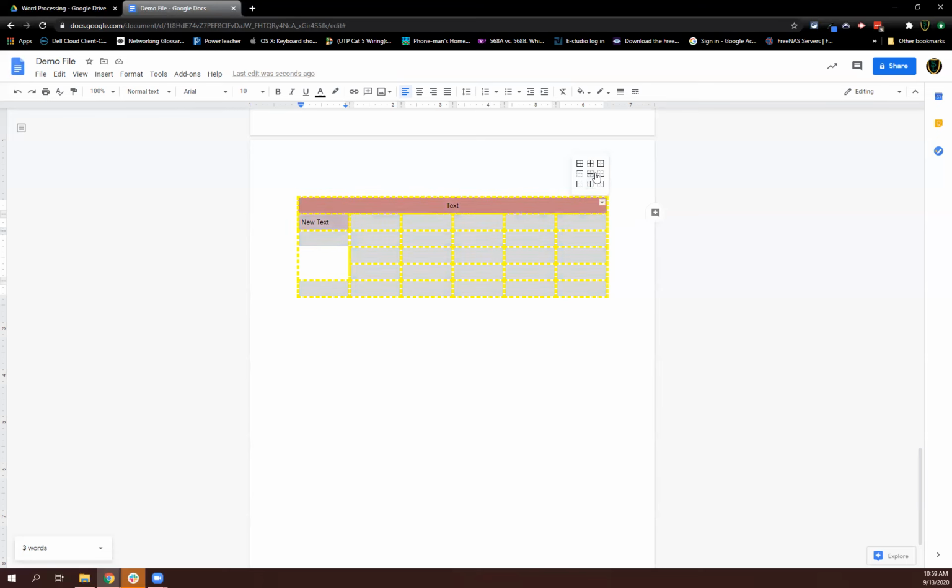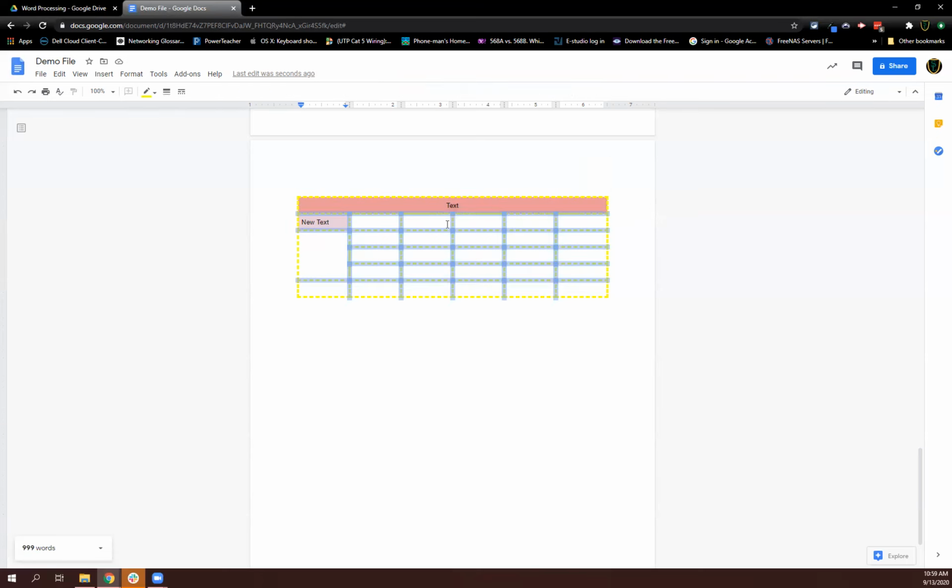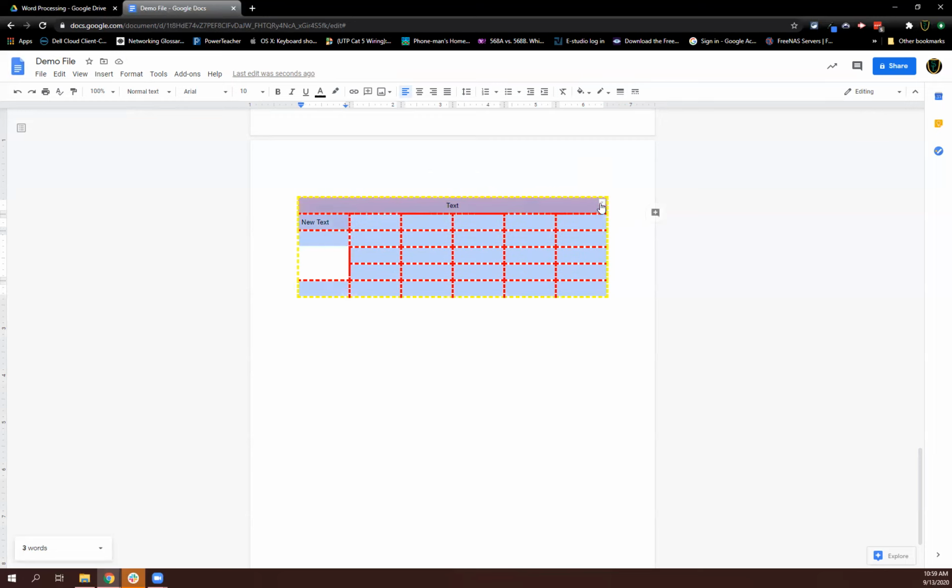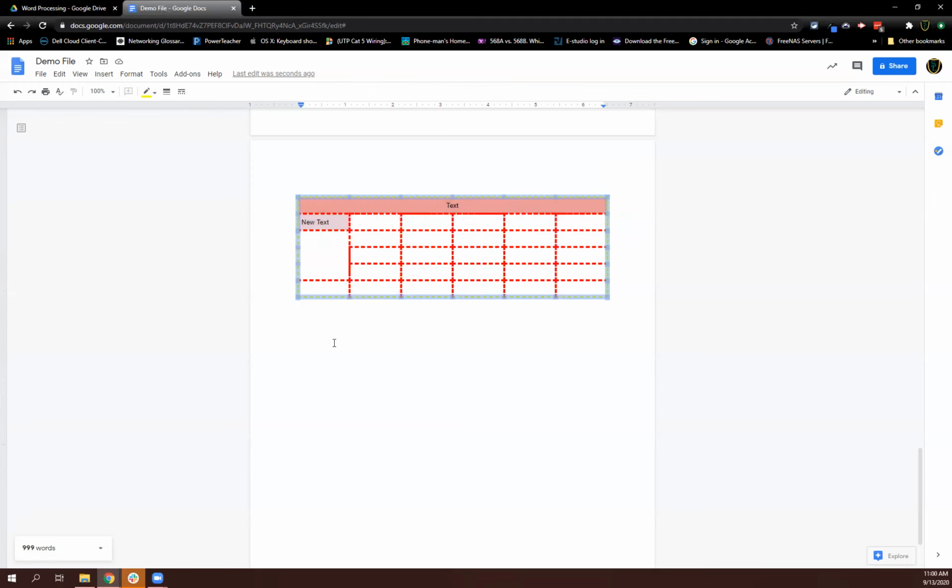Again, with that same idea, if you take the middle one here, you'll notice it's selected all of our middle ones, and we'll just change the color to something that's not quite as terrible looking. So now we've gone to a red line for all of our interior lines, but notice the border is still yellow. That's because instead of selecting all of the lines with this one, we just selected all of the middle lines, the inner borders, as they like to call them. We can also select the outside perimeter, and let's make that blue. So now we have the outside perimeter in blue, inside is red.